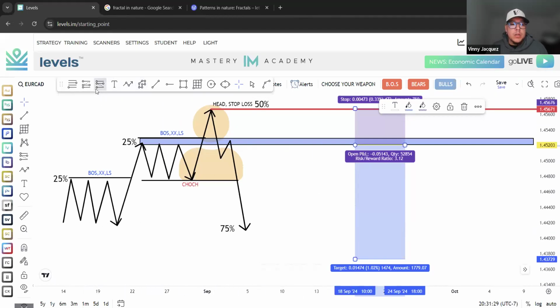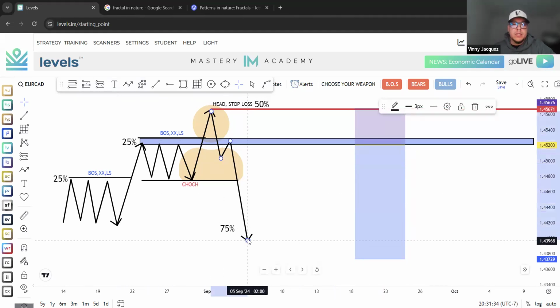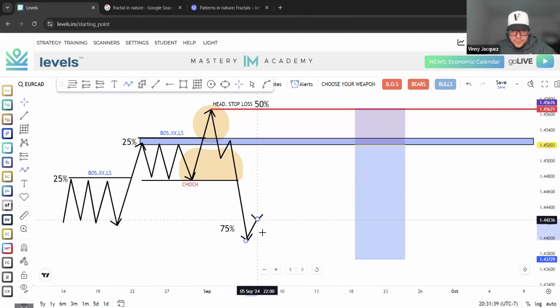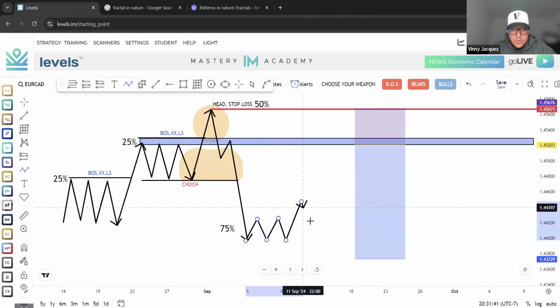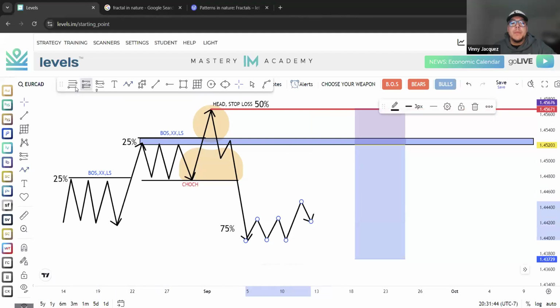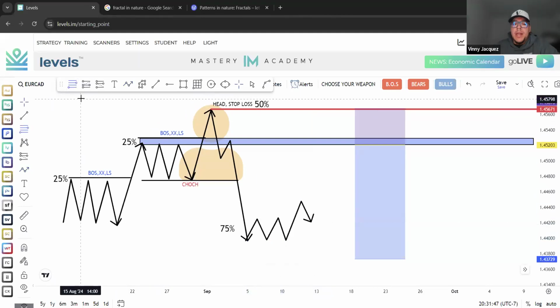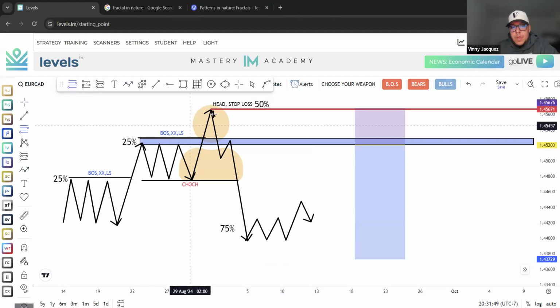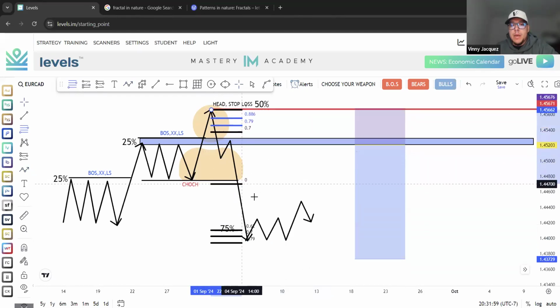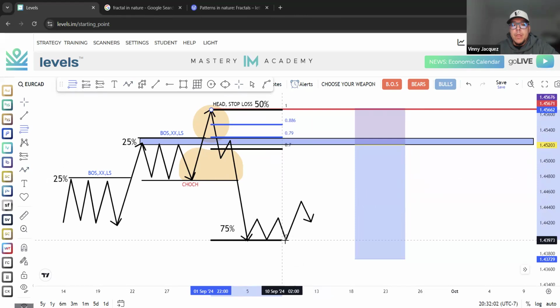Now, we can also use the fib retracement, but the thing is, we have to wait for the market to start coming back for us, right? So once the market comes back and makes that U-turn, we can now pull out the fib. So I like to have a starting point and an ending point when I use the fib, okay? My start will be the high that made the new low, right? So from here, I'll pull it down to this point here. This is the new low.